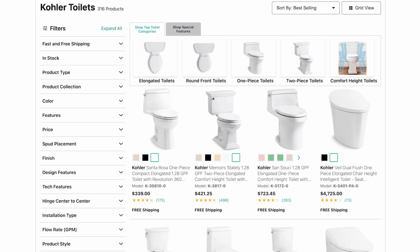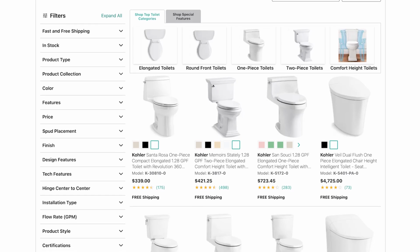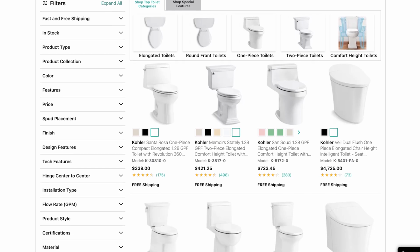All right, let's move on to toilets. And first up in toilets is, again, Kohler. Not too many different notes from their sink manufacturing. They have some American assembled toilets, again, with some domestically sourced components as well as some imported ones. So make sure to use build.com and their Made in the USA filter to find all of the Kohler toilets that are actually assembled in the US, because again, their website is not very helpful for finding that country of origin information.